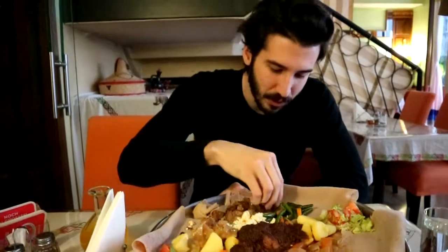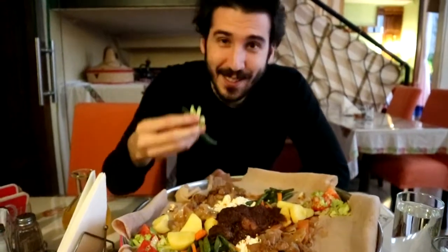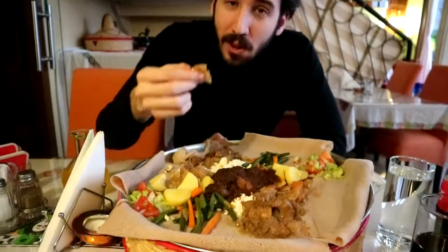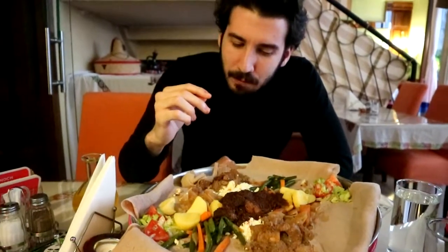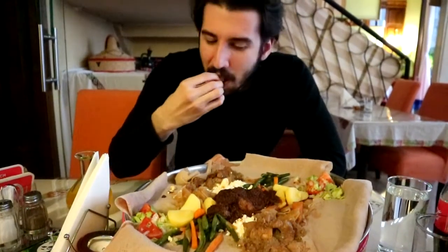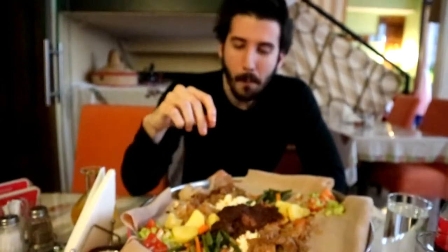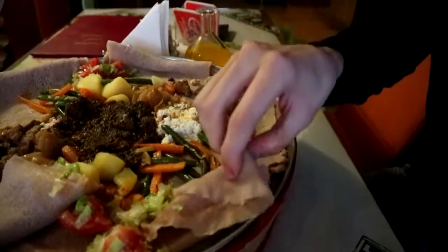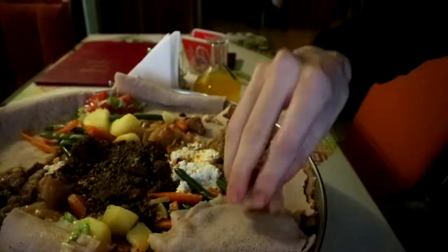The bread has a lot of wheat — it's not like white bread but more like a healthy wheat bread. I think the combination with everything makes it actually really healthy food. Let me try another beef one with some salad. I'm not really sure if I'm holding it properly but at least it's in my mouth. The bread is so unique — it's actually falling apart in my mouth, so I always need to take a little more.